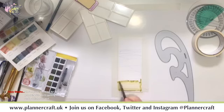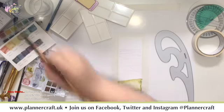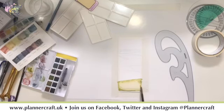So I'm just going in with a nice light green. And if you're finding it's getting a bit streaky, don't panic, especially in this weather as it's a bit warm. Just add a bit more water and it will reactivate.